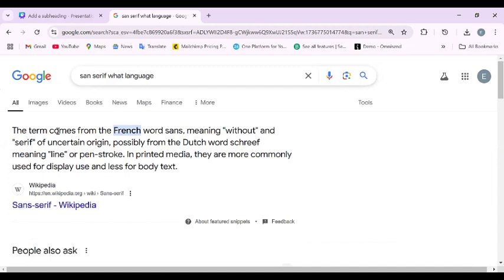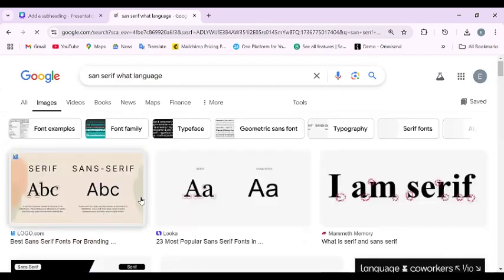You know that serif, we've already picked it before. It was from the Dutch. So now adding French to it to make it sans serif, meaning no line. Okay, so let's look at some examples of sans serifs.